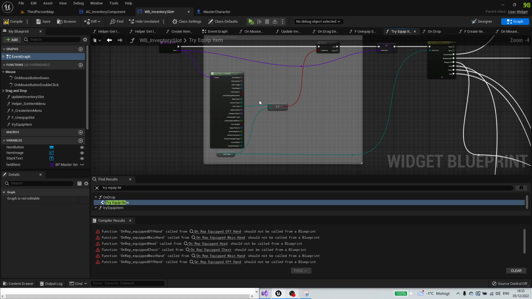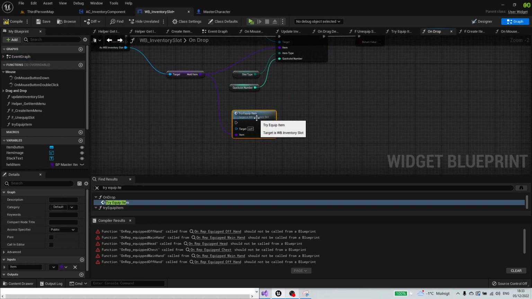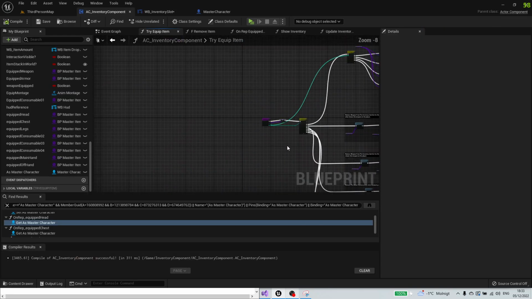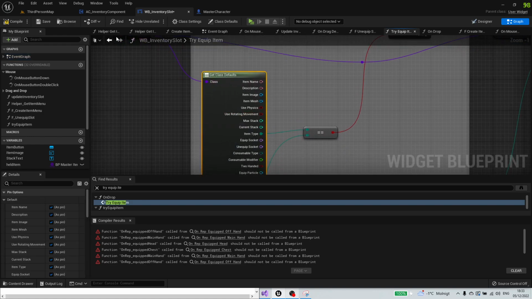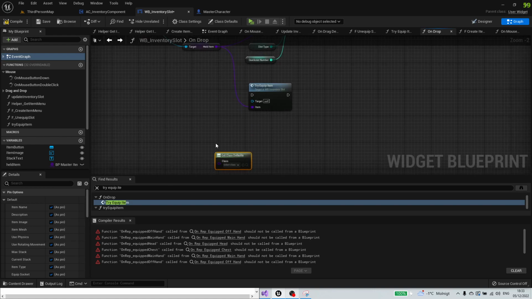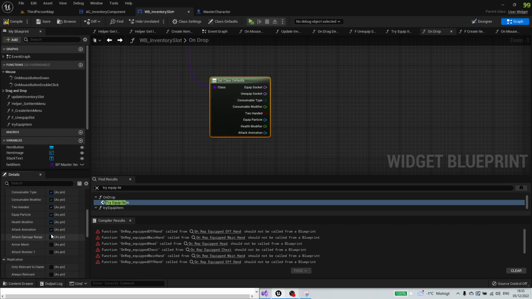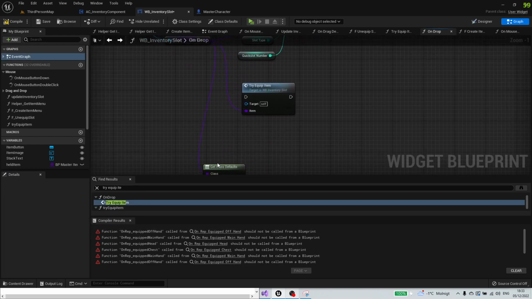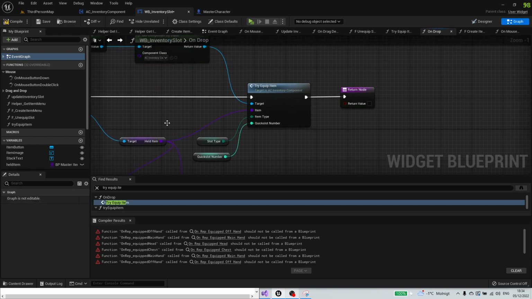We also actually need to make this check before. So it's if the, we can do like this, if the held item, we are gonna unpin all of them. Accept the item type, right? Yeah.